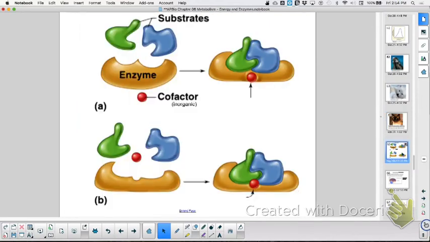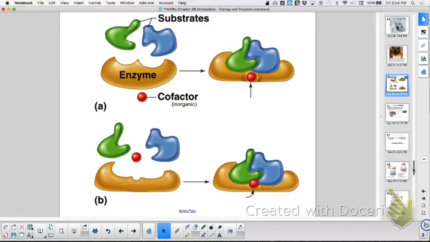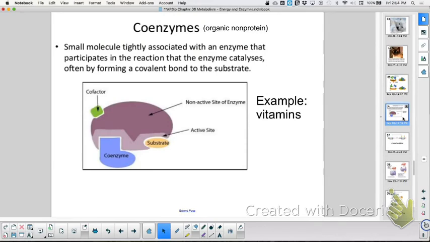Siamese cats. We talked about cofactors, an inorganic cofactor. It could be like an iron or a metal that activates it. If it's organic, it's called a coenzyme. You're not going to say it's a protein, because if it's protein, it's just part of the enzyme, right? Because enzymes are proteins for the most part. And then we talked about, there's a coenzyme, great, vitamins.